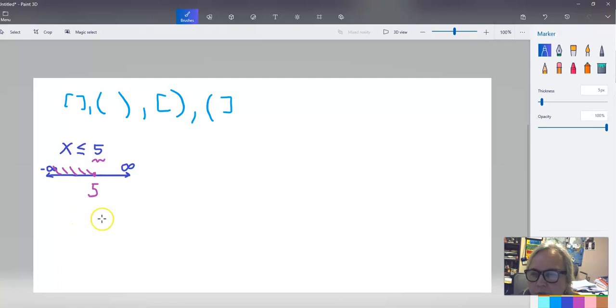And for the interval notation, in this case, we will start writing the interval notation with the symbol on the very left of this interval, which is negative infinity. We write the intervals as we write in English, from left to right. Negative infinity, and the symbol on the very right of this interval, 5. And since x can be equal to 5, we use a bracket.